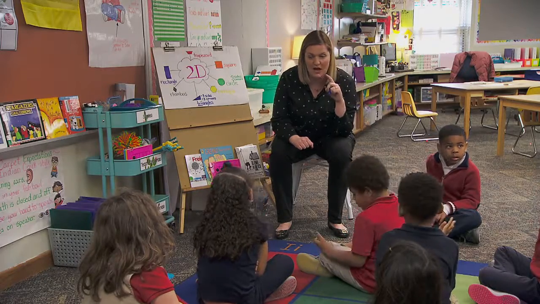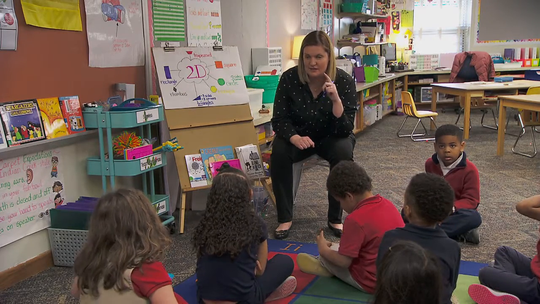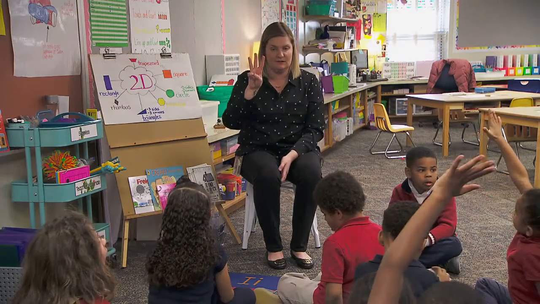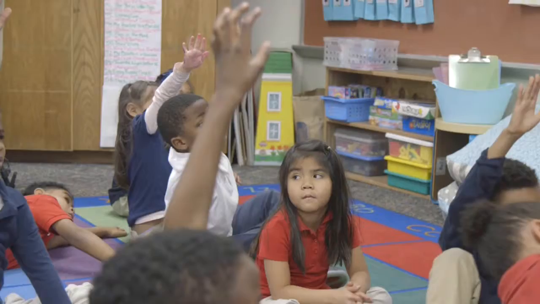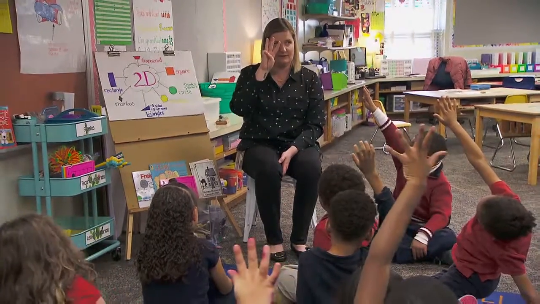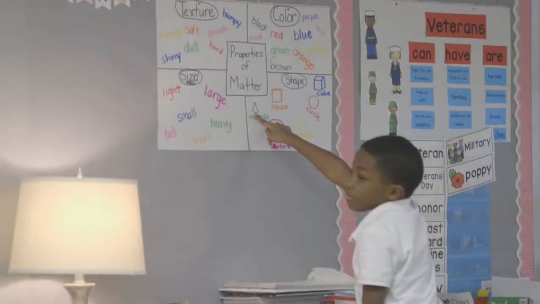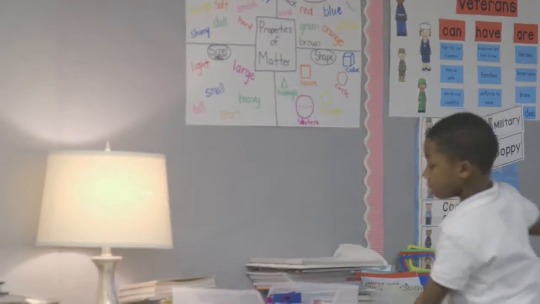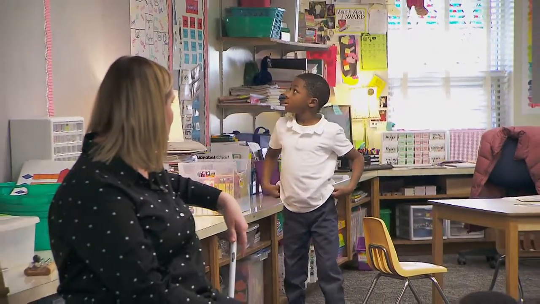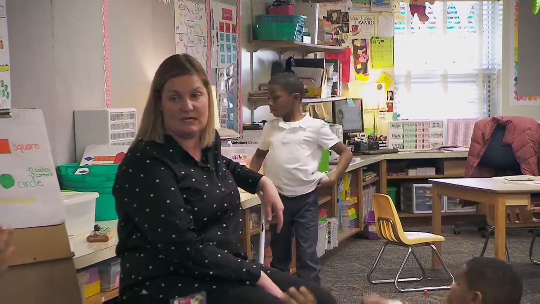Just like a triangle. A triangle has 3 sides. It has 3 corners. I'm gonna look for 3 friends who can find a triangle in our room and point it out to everybody else. 3 friends. Ah, you found a triangle over there on our poster, or excuse me, our chart for science. That's a great place to find a triangle.